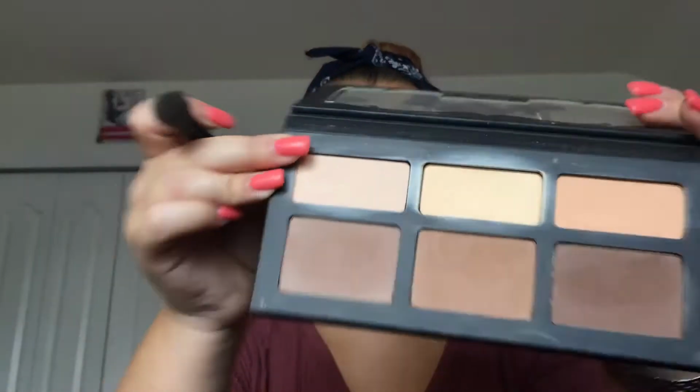Now we're going to be taking the lightest shade from the Kat Von D palette and a concealer brush by e.l.f. I'm just going to be highlighting my cheeks, my nose, my cupid's bow, and my chin, and a little bit on my forehead. I tend to not do too much on my forehead just because I find it makes me look too oily. But then I'm going to be blending all of that out with the brush from before, making sure that everything is blended and melting together.